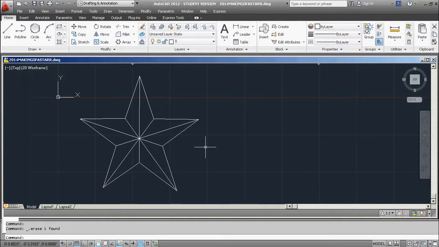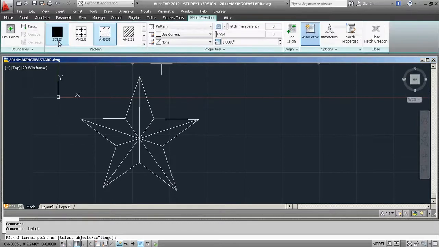And next we're going to color the inside of the star, and to do that we're going to go to the draw command and select the boundary hatch option. In boundary hatch you select a solid color, and then select one of the colors that you choose. Say we go with blue first.